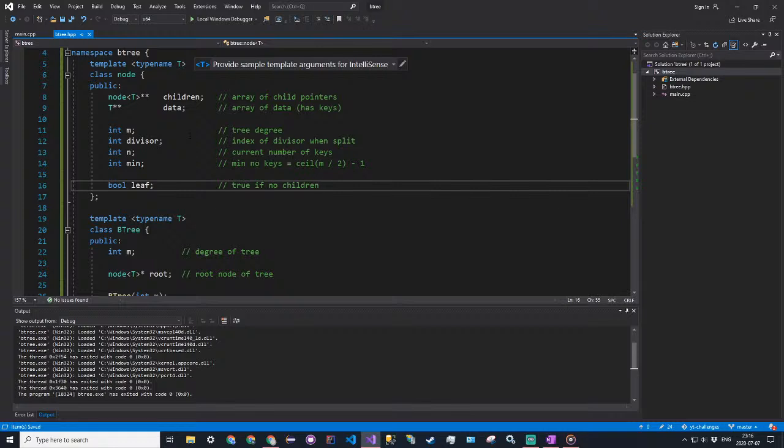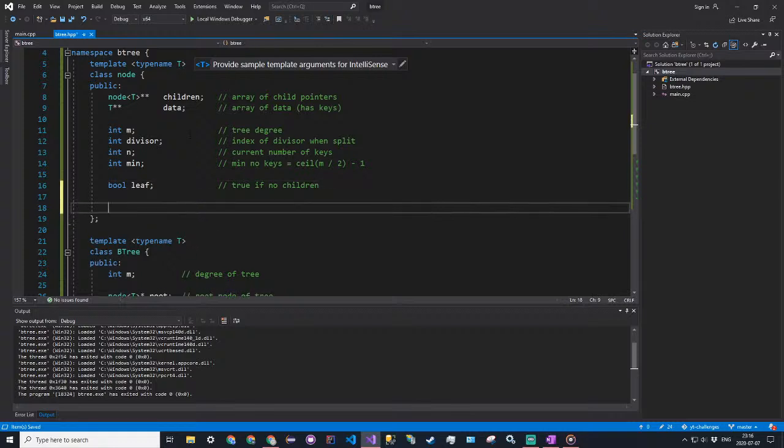Alright, so let's keep going. So for the constructor, it's just going to be an integer m, and then Boolean leaf, and we'll set this to true by default. Because every time we construct a new node, it's likely going to be a leaf.